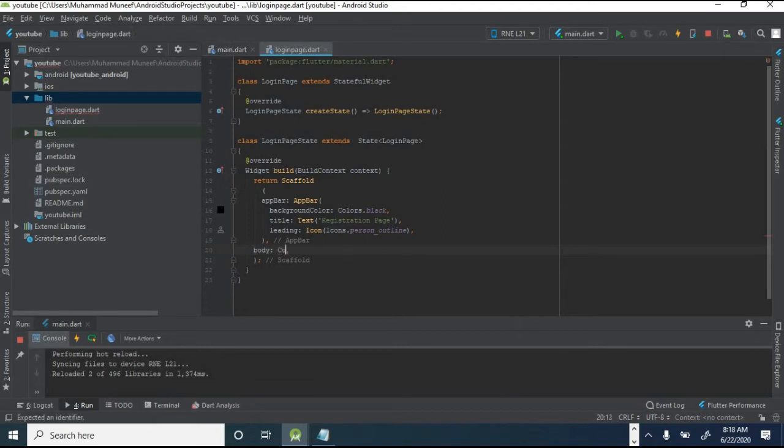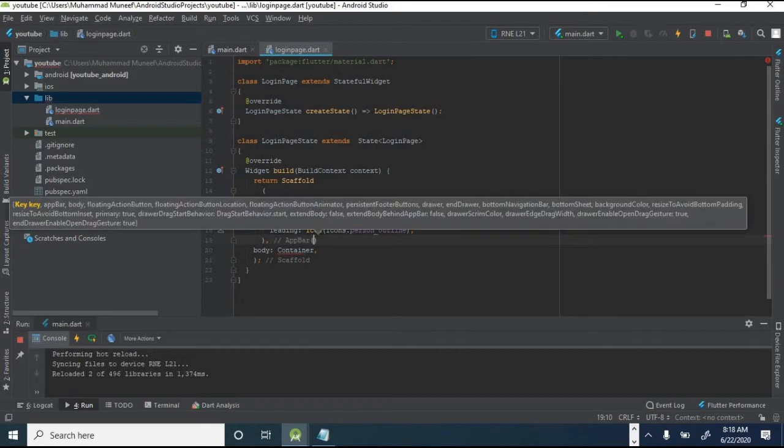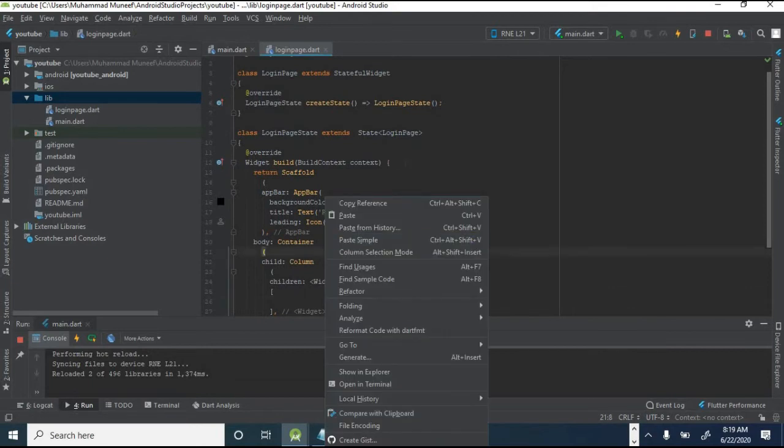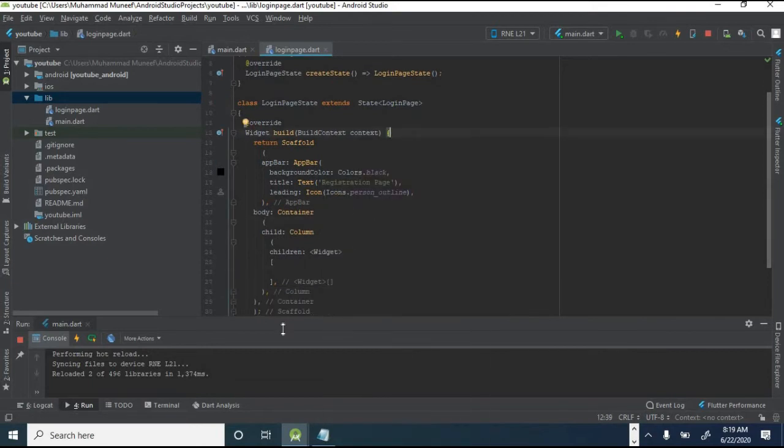First of all I will make a container. Okay, so in the container child I will make a column, and then the children widgets, because I am going to use many widgets in this container, so that's why I am making a column.